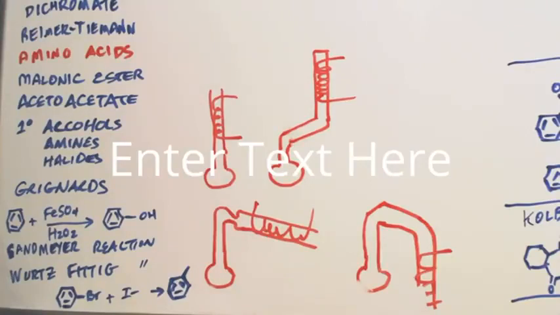I mentioned primary amines. When I say primary amine, I want to make long amines. Fatty, that's a good word. I want to make primary fatty alcohols, primary fatty amines, primary fatty halides. I want big long chains with just one thing on it. Now I want it to be on the terminal, right at the end, not in the middle.